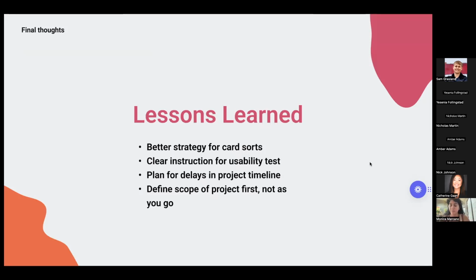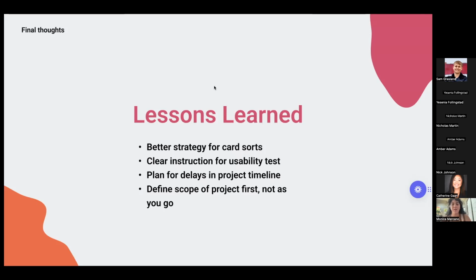But overall, this was my first time, well, I guess my second time working with users, and main takeaways were to always plan for delays. When you're working with somebody else's schedule, I was really nervous about having all of my materials prepared before I met with my users. And so I would finish the deliverables and then I'd have time to wait, because obviously they weren't going to be like, cool, I'm ready. But I think it would be more helpful for me in the future to make a feasible date that would allow me time to create those materials. And then it works in a little bit of accountability too.